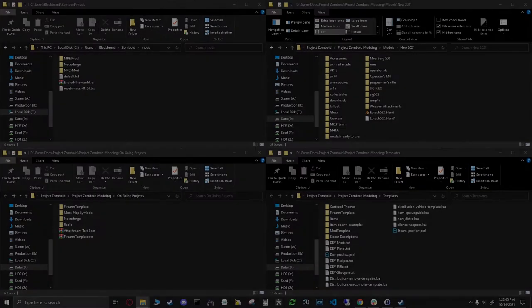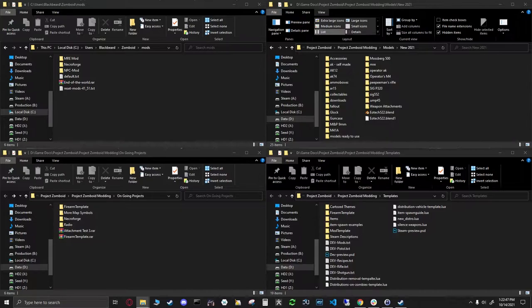Hope you guys enjoy. All right, hello and welcome. Today we're going to update the old tutorial I had about how to make a firearm in Project Zomboid. So we're going to use Blender, we're going to create it, and we're going to import it into Project Zomboid. But also, we're going to create a weapon mod and figure out how to attach it and make it show in Project Zomboid. So I'm going to cover a bunch of stuff. This is going to be a long video, so if you want to skip ahead, look at the chapters and you can check that out.